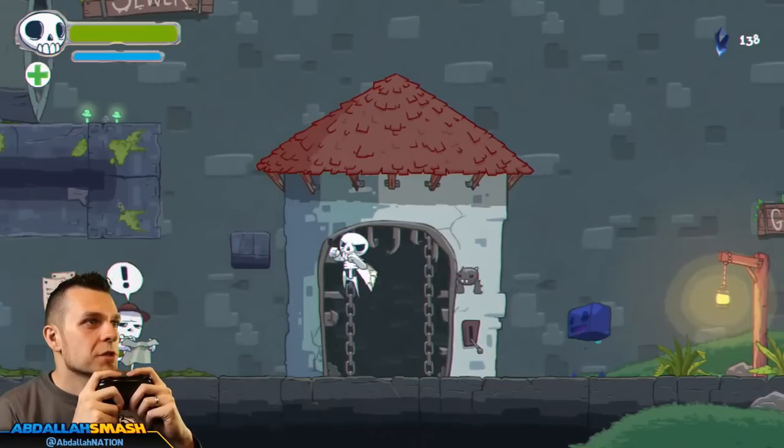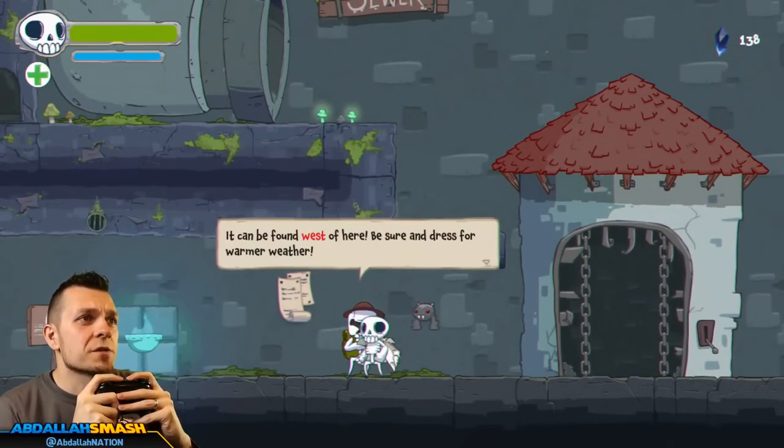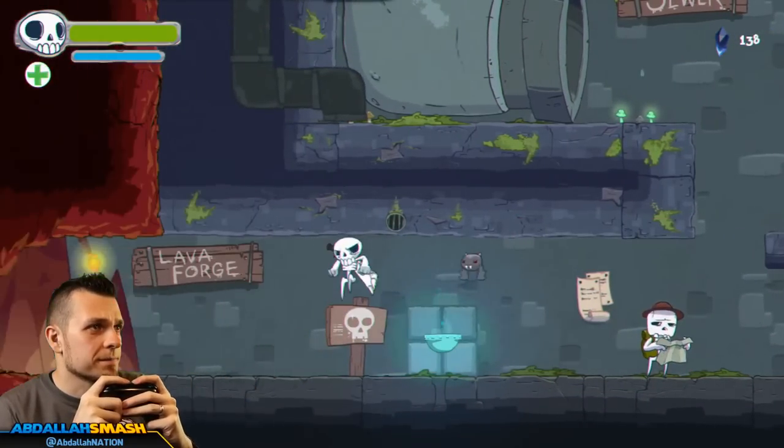Anywho. So here we go. Let's go to the forge. If you need to go to the forge, there's a new path available. It can be found west of here. So be sure to dress for warmer weather.